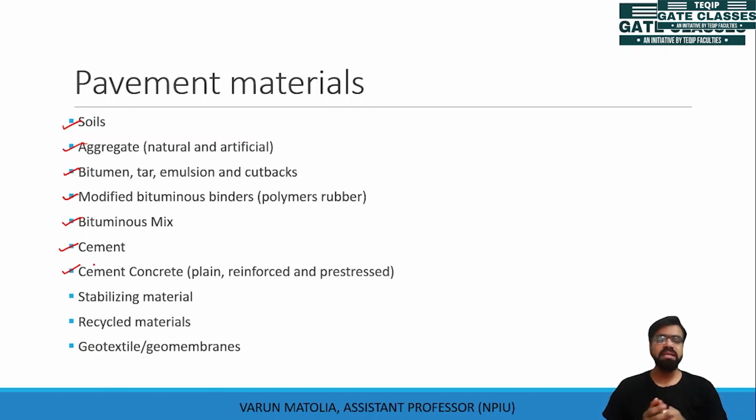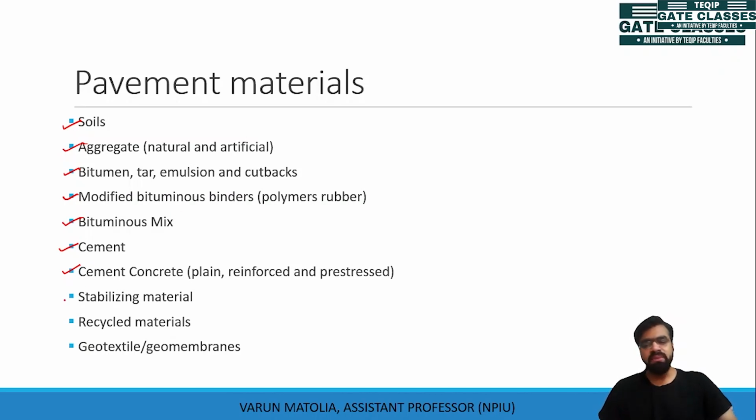Or it may be pre-stressed. Pre-stressed means a high level of compression is introduced in these slabs so that the condition of tension cannot occur, because cement concrete is very good in compression, but it does not take tension. It fails in tension. So we don't want tension force to be there in the cement concrete.